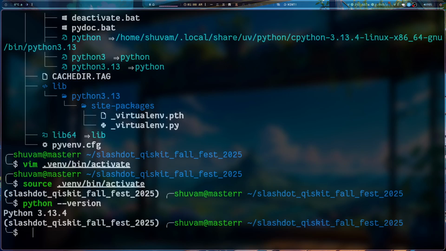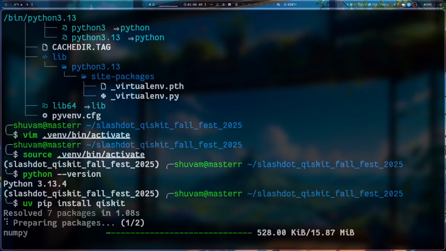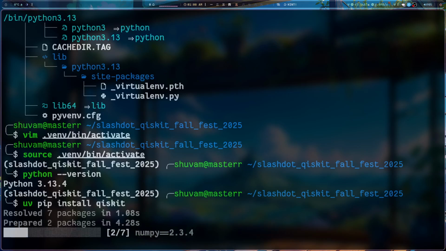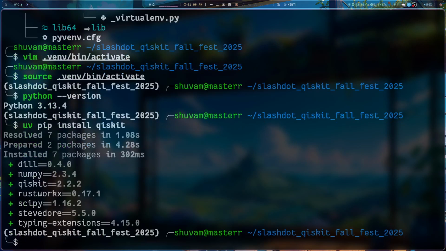Now, you can follow the particular versions that have been given in the requirements.txt. Currently, in my installation, I will show you how to do the installation one by one. If you do a simple pip install qiskit, it will install the latest Qiskit version, which is 2.2.2. We can use that, or we can go with 2.0.6 or any of the versions that are already mentioned in the documentation of the requirements.txt.